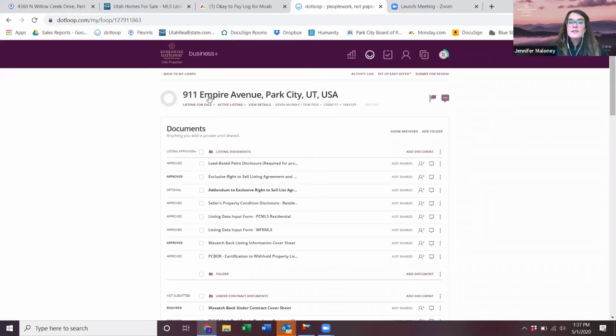Okay, so your listing has to be an active listing if you're going to set up a DotLoop Easy Offer. So what you want to do is, let me back up. What you're trying to do is easily share a pre-filled REPC with other agents, so that when you have an active listing, you could text somebody a link. They can get that link to a pre-filled REPC for your property, and quickly and easily send you an offer that's actually going to come right back into your loop. Let's see, I think we might have some questions.